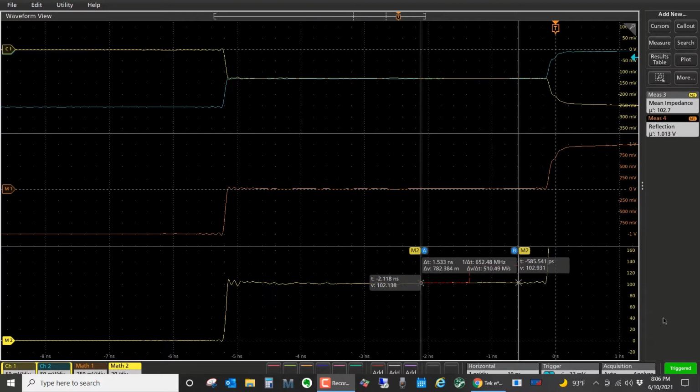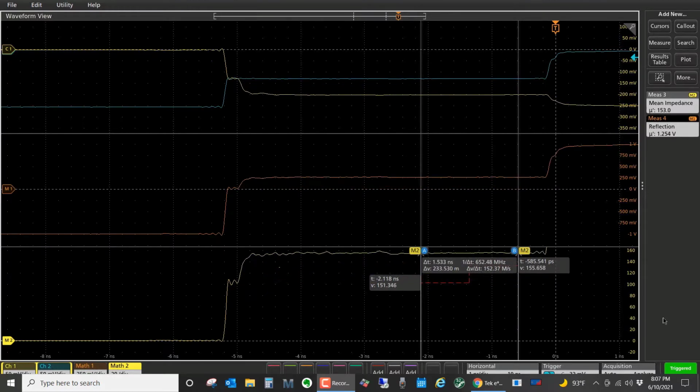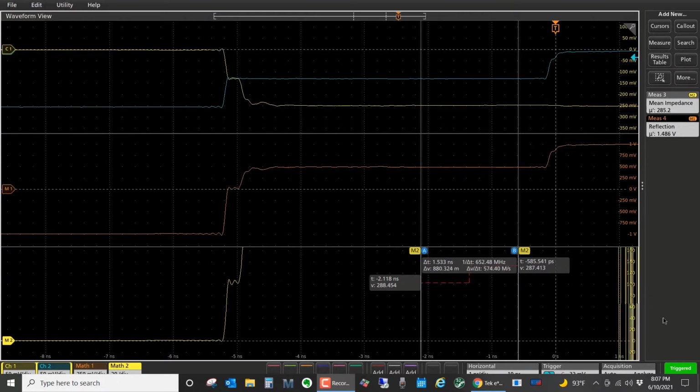We're going to actually be making single-ended measurements today. So we can get rid of one of these cables. And in doing so, now you can also see where it is that the cable was. Now we can see a very short launch there, which is the 50 ohms.